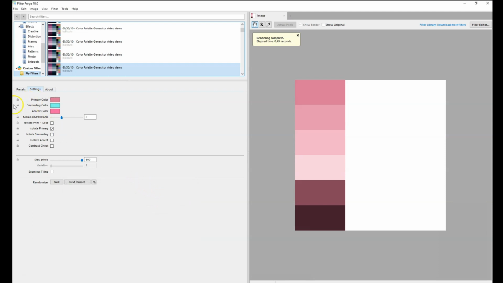Or you can let the generator decide it for you by locking everything but the primary and pressing the next variant button. Here you have three options: high, medium and low randomization. Let me set it back to Old Rosie.